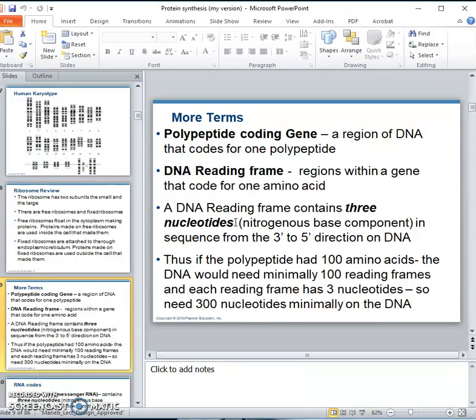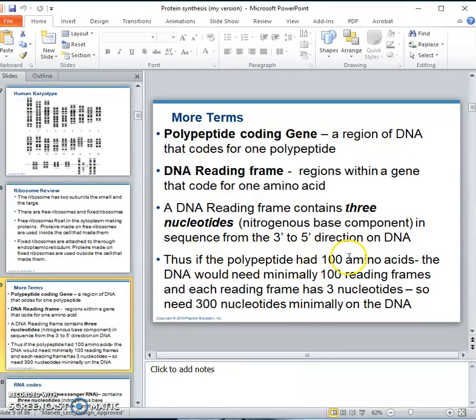Remember, a nucleotide is the monomeric unit of DNA and RNA. It consisted of a nitrogenous base, a sugar, and a phosphate group. When it reads, there's an enzyme that's going to read it, and it's going to read it in the 3' to 5' direction, the 3 to 5. Now think about this. You're reading this one I'm showing you in a certain direction. We don't read backwards, we read forward. So the enzyme does the same thing.